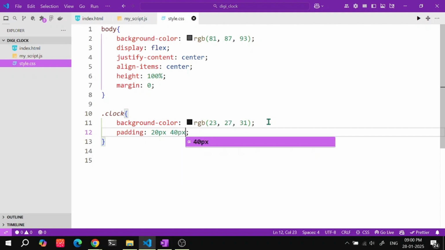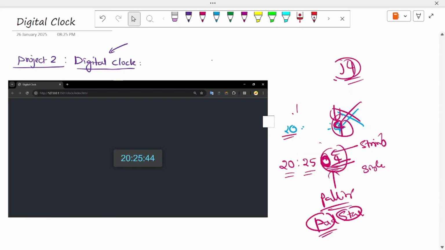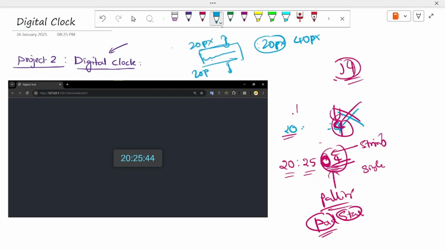Okay, 20 pixel means, you understand, already I have explained to you about padding. Whenever I give 20 pixel and 40 pixel, both are written like this in padding. This particular 20 pixel will come like this, 20 pixel and 20 pixel for that box. Here we have got text, and this box comes here, there is a 20 pixel gap here, 20 pixel gap here, and this 40 pixel will be here, 40 pixel, 40 pixel.